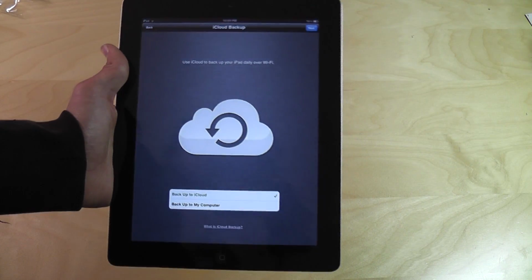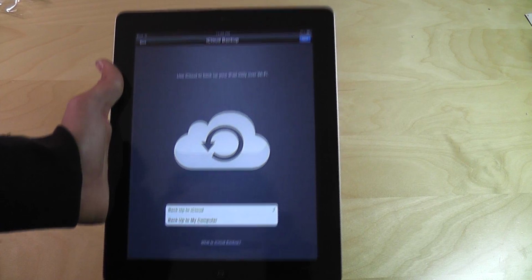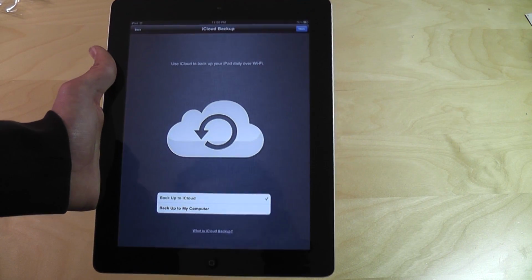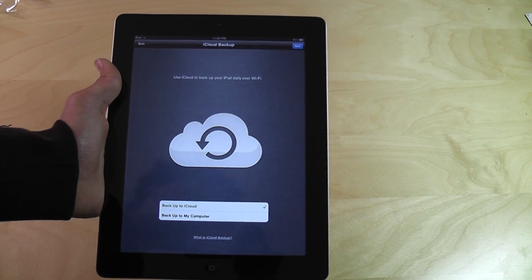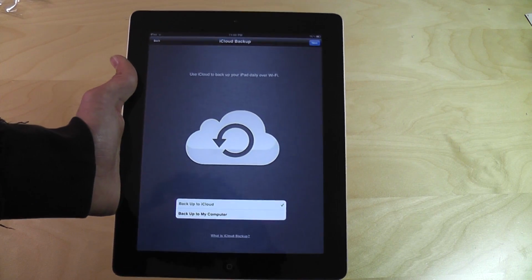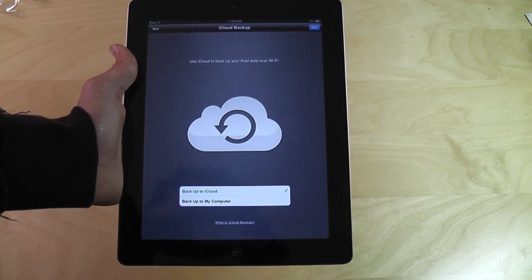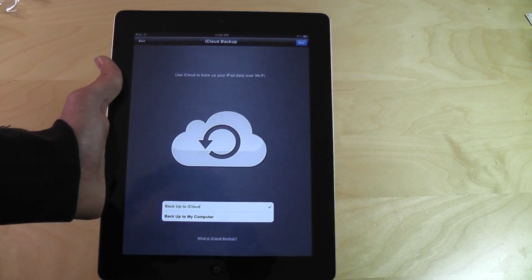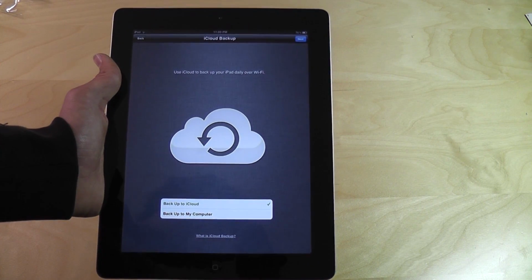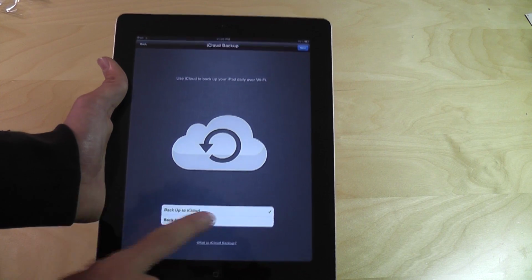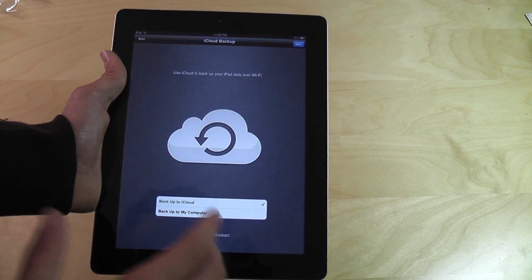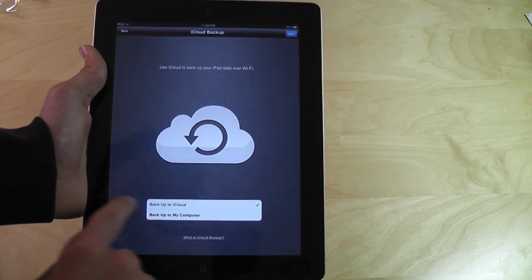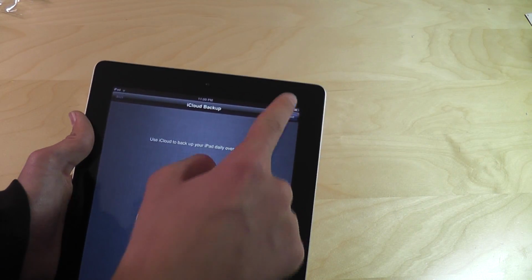So if, let's say, you did somehow drop your device, or it broke somehow and the hard drive inside broke, then you can always get a new one and it would be backed up to iCloud, so you can restore that iPad using iCloud and you would basically have the same device again. So that's all that means. It just backs up all your information and everything on your iPad to iCloud. So I would choose that. So let's just go next.